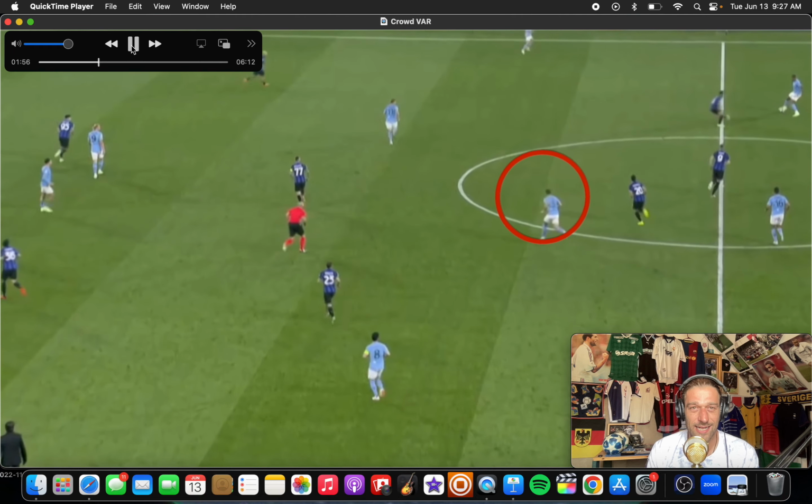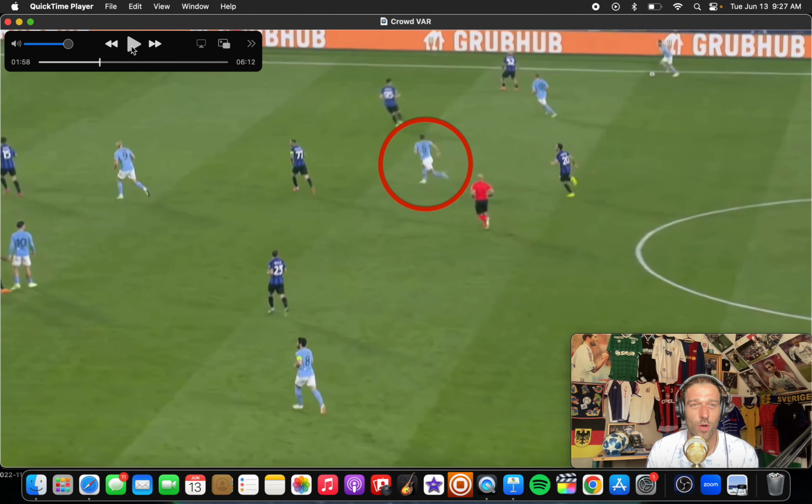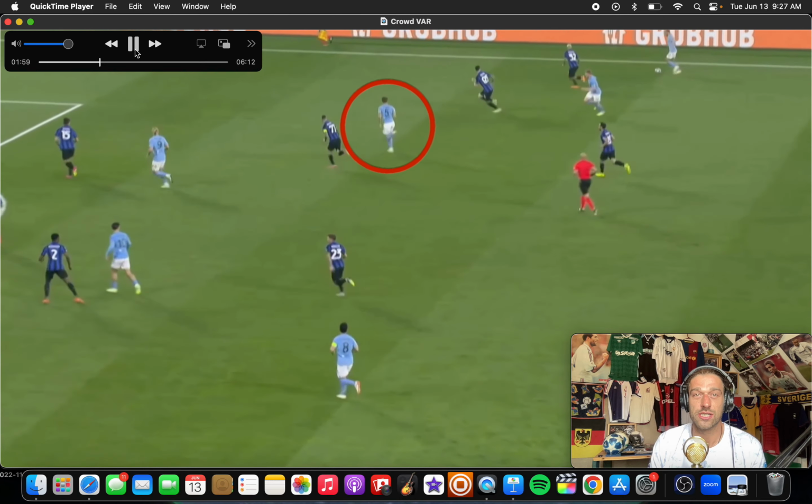Watch this. I talked about the run that Erling Haaland was not making into the channel. I think Erling Haaland should have made this run already. If Erling Haaland makes this run, Acerbi has to follow him, and now Stones can actually make a run central, or Grealish can as well. But Erling Haaland was not making these movements. Now, okay, I'm not going to say he didn't do his job. Pep may have asked him, stay central, allow John Stones to make this move.